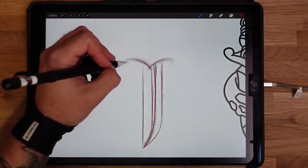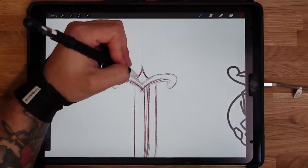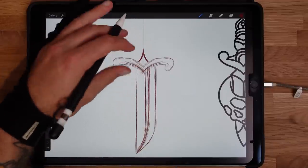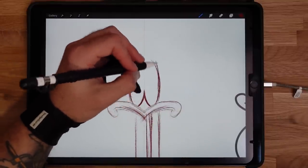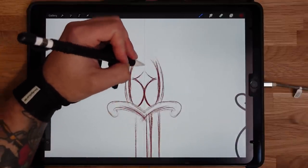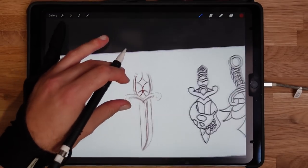Just going to create this curve out here. Again, whipping in this sort of shape, just like this. I'm going to create this curve upwards for this one. And notice how this one hasn't got a box shape at the bottom. I'm having this one just go directly straight into that hilt. I'm going to create a curve like this, and another curve on the outside like that. On the inside, I'm going to flip the curve inwards. This one can kind of go up, a little semicircle shape just there. I'm basically just creating kind of pattern work.